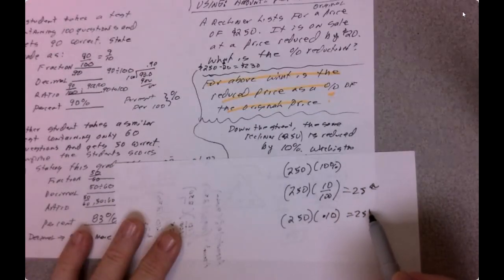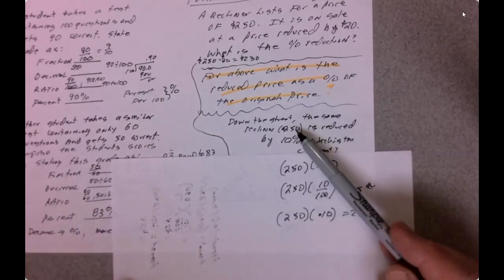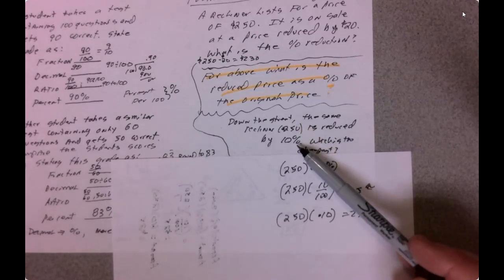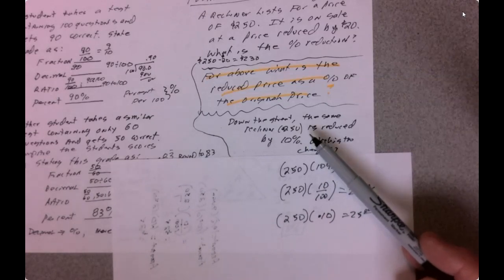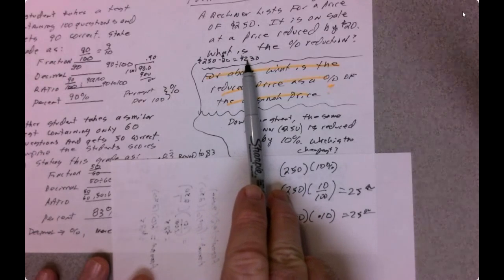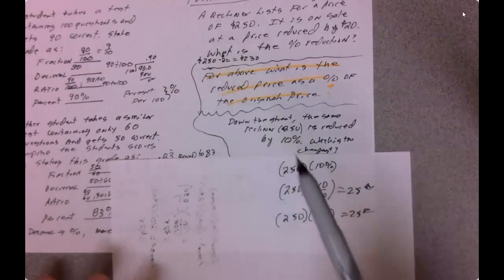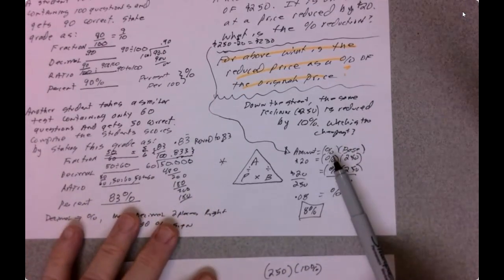All right, so I see now. This one is going to be $250 minus $25, so it's going to be slightly cheaper. It's going to be $225. And you say, well, what if I just want to know what the percentage value up here is? The percent, what percent did this $20 represent? You can calculate that using the percent formula.